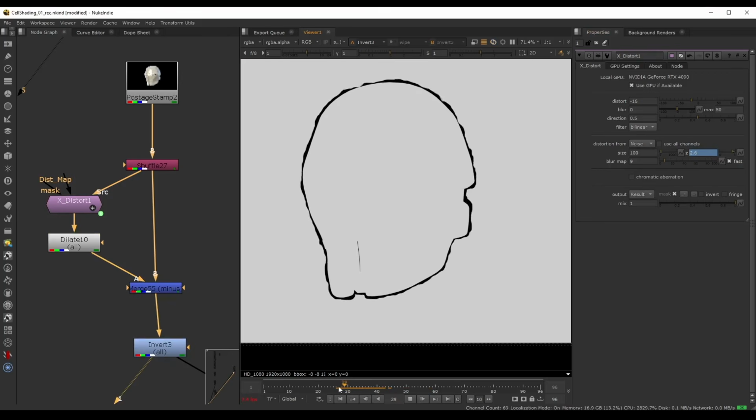So this is the result that we have, and this will sort of mimic the way, if you imagine that these outlines are drawn individually frame by frame, we can imagine that at each frame we wouldn't have the same perfect outline. We would have a little bit of this human error occurring. So for a lot of these projects that we're going to do, this is what we will try to replicate. We will take our perfect CG renders and we will try to introduce these tiny imperfections and again this human error where we can.